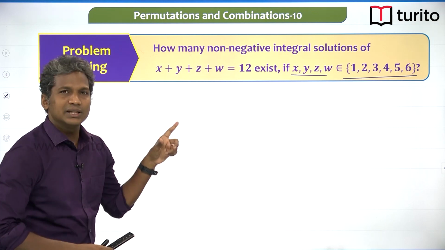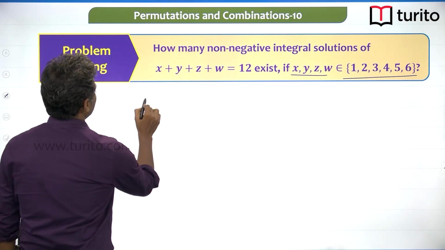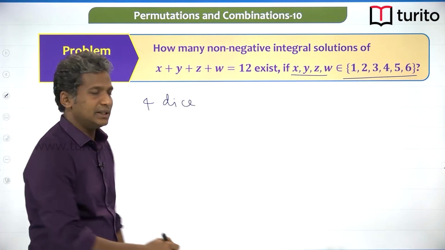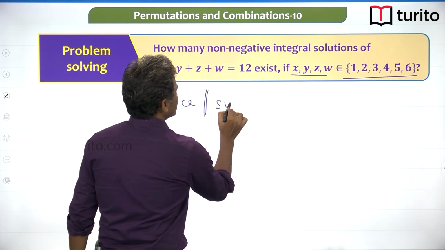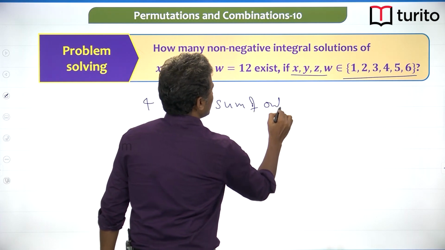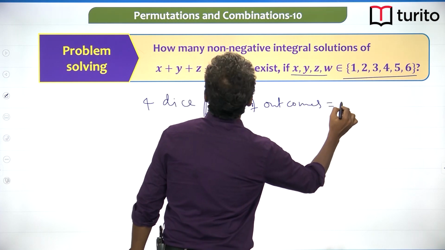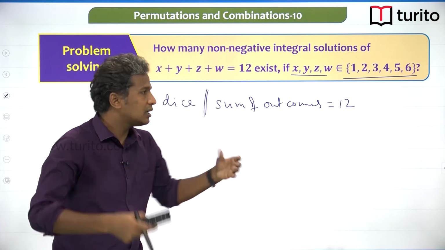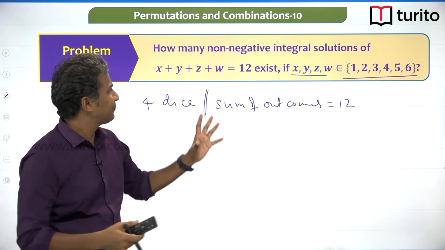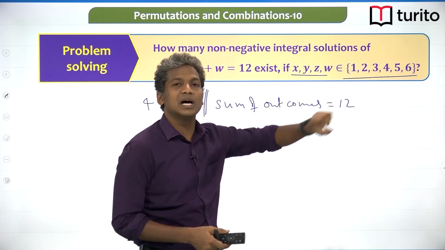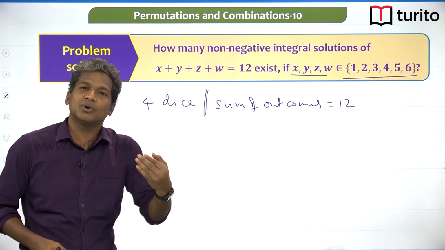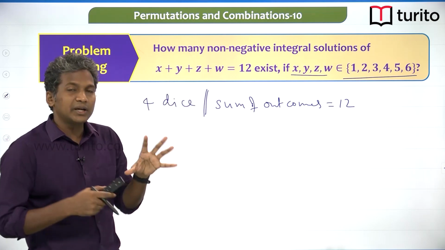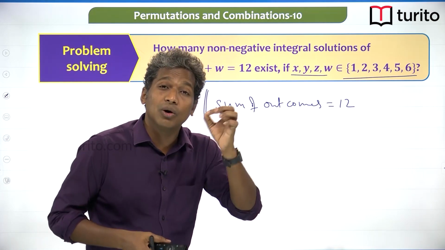So if you look closely, this question is similar to this question of 4 dice. When 4 dice are rolled simultaneously and you wanted the sum of all outcomes to be equal to 12, in how many ways is this sum of all outcomes 12? That question and this question are exactly the same, right? Because here all numbers are equally likely. So on the dice also all numbers are equally likely. So this question and this question are exactly the same. That is why it's better that you connect all questions and see that all are having the same method.